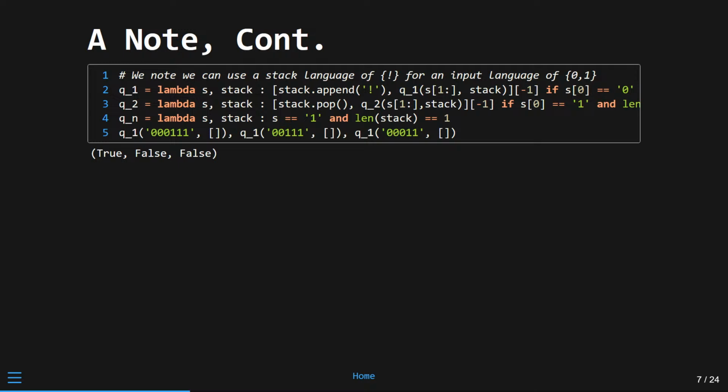So this is sort of the same notion we've seen previously. What have I done here? These are the exact same pushdown automata implementations we used previously. There is only one thing that changed here. Instead of pushing zeros onto the stack, I push on exclamation points. Exclamation points are not part of any of the input languages I'm going to check. There are no exclamation points in any of these. And it doesn't matter. This function works the same way. It's just going to read something off of the stack, and it's just going to write something to the stack. So I can use an exclamation point. I can use any symbol I want.